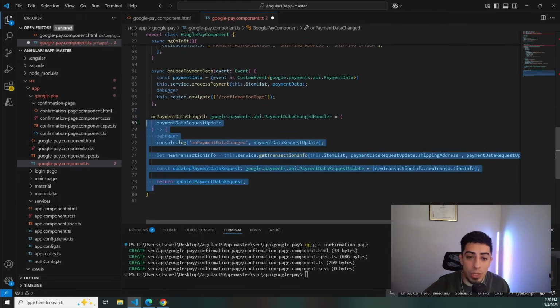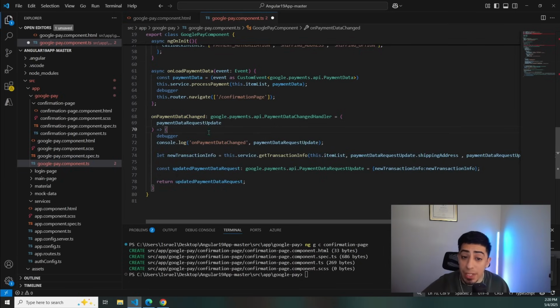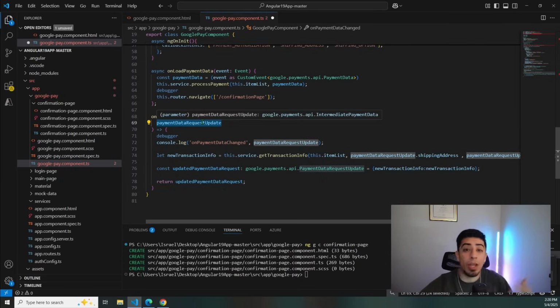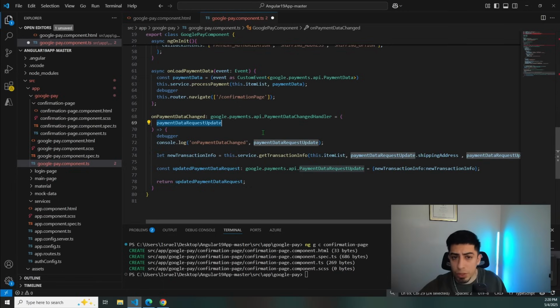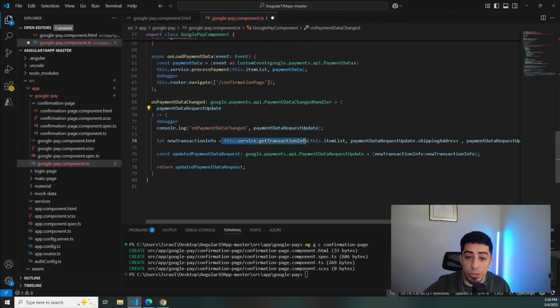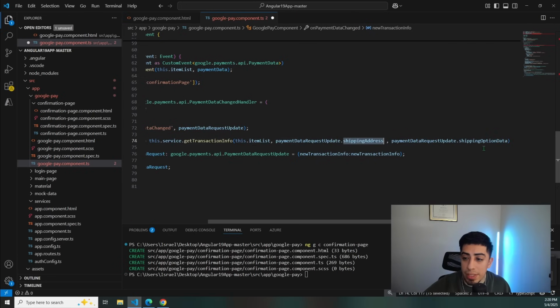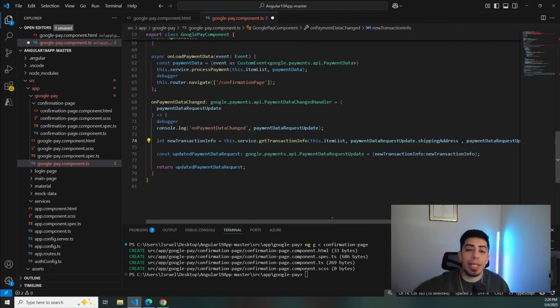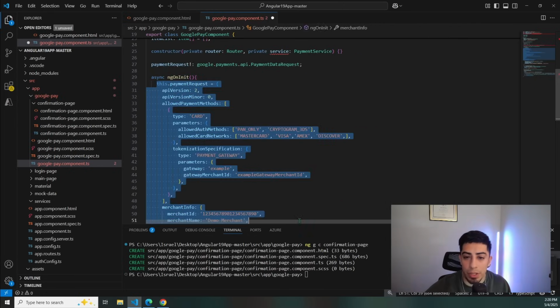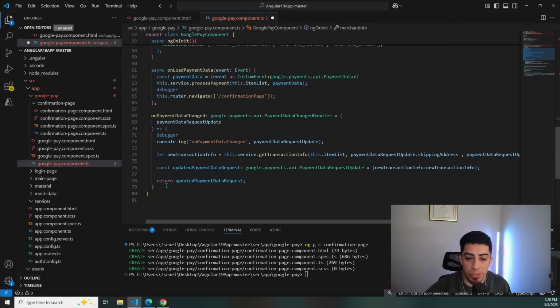So that's when this is going to be called, and you guys will see this when we actually test this, exactly what's going on in here. But essentially, this gets called, we're going to have the updates, and that's going to be all the information, like I said, shipping, taxes, the item that you're buying. And then in here, we would calculate the new transaction info. So we're going to pass the item, the shipping address, and then the shipping option. And then we would recalculate all the numbers, send that back here, and then rebind that to our Google Pay pop-up. And we'll see that in action when we actually run that.